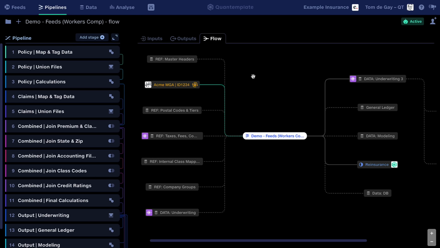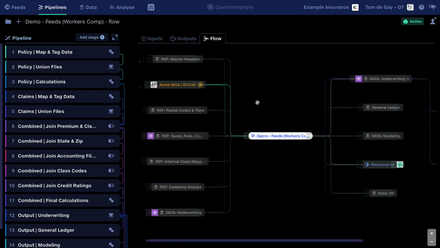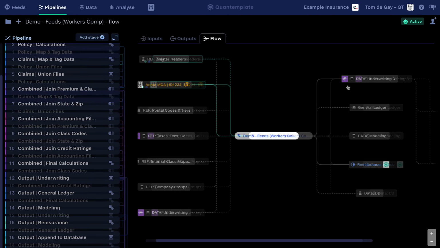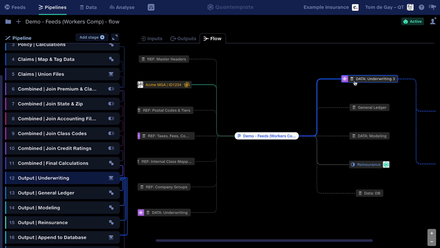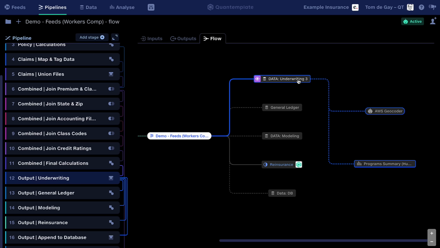Finally, we've got a handy feature here which highlights the colors of the stages in the pipeline panel on the left that connect each of these inputs. So if we hover on these two, we can see that they come in via stage 1, and these little dots popping out show that the blue dot is indicating that it's not just stage 1 that's connected, it's stage 4. And this API connected dataset is stage 12, and that's feeding through downstream into our geocoder pipeline and our program summary report. So that's how the flow looks.